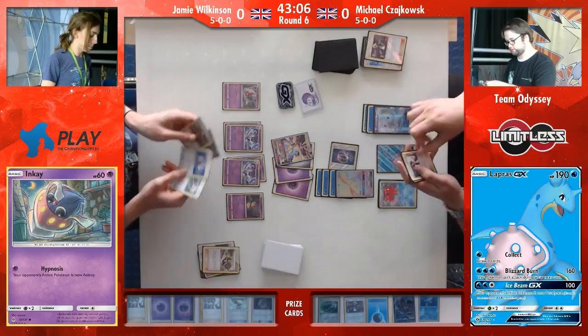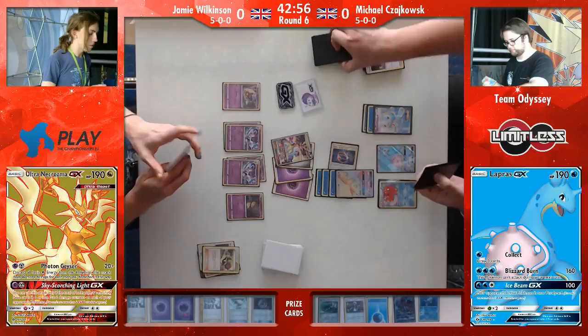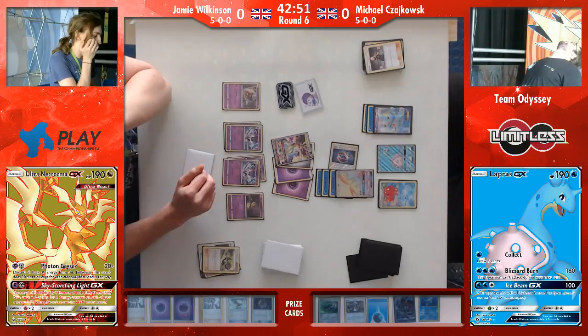Yeah, and Michael is also able to use Abyssal Hand then. His hand looks really solid. He has energy and Sycamore in his hand. But most importantly, on Jamie's side, there isn't really any threat on the board. Obviously, Mimikyu. What happened?